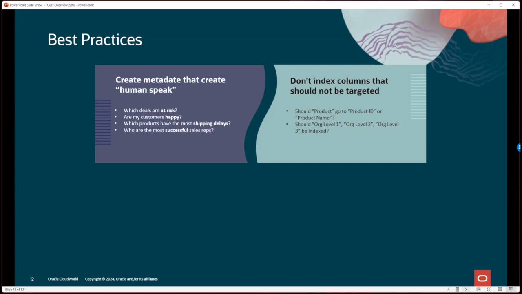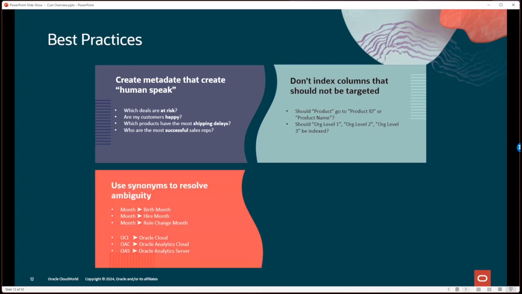Also, if you have things like org level 1, person name 1, that's not useful to a language model. So make sure you call it division, business unit. These shorthands that we've gotten used to over the years become a bit of a liability for a language model. They don't know what org level 1, 2, 3, X is. So you need to put that thought in. Again, not difficult things, but you have to think about it.